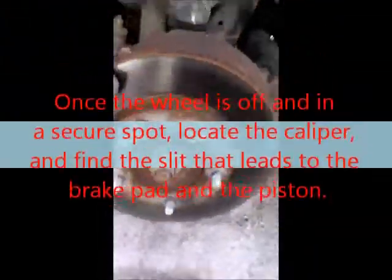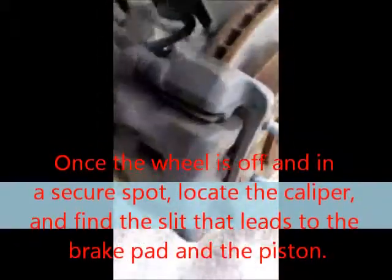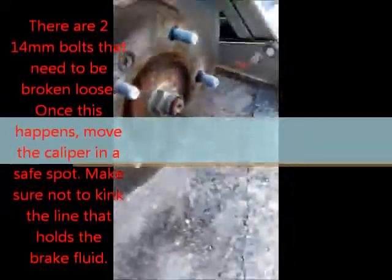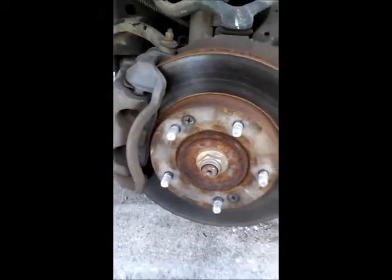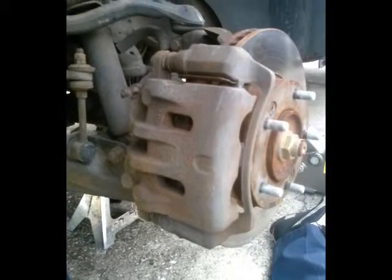So I'll get back to the brakes. Once you get to this part, this is easy. Wheels off. You got the actual brake caliper right here. This bolt and this bolt are gonna come off. All right. We're gonna lift the caliper up and set it to the side, and then change the pads. I'll get back to it.